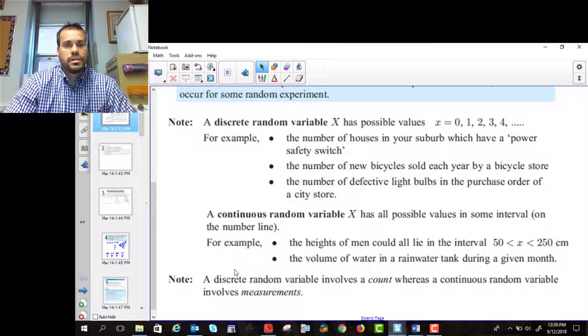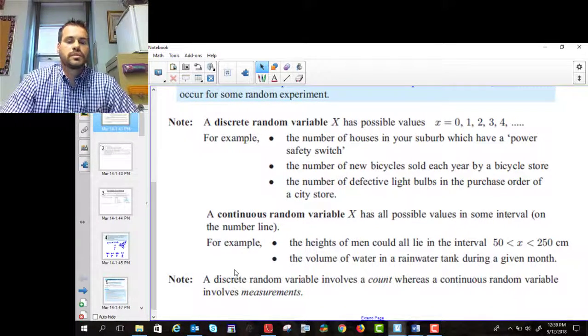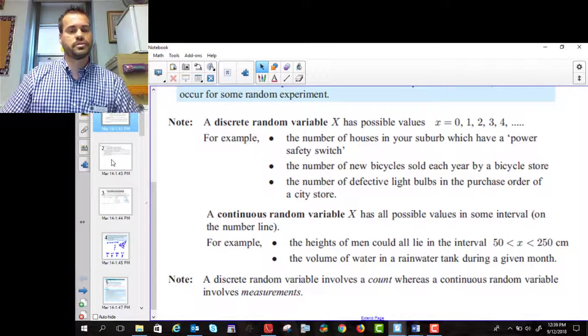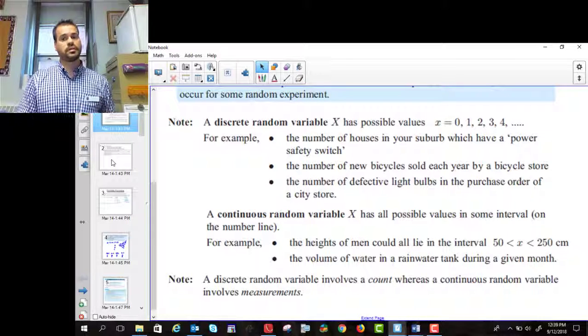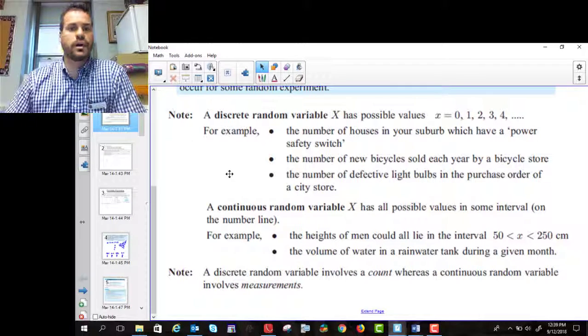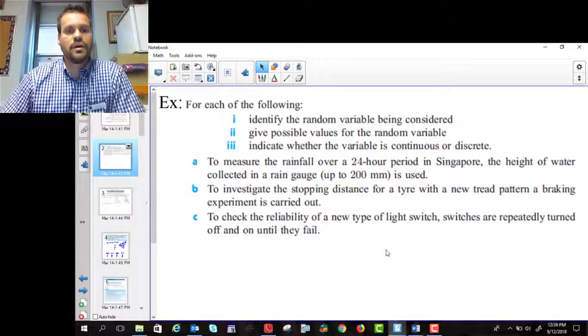So we're going to look generally at what a probability distribution is and how you find it. And then we'll talk specifically about binomial distributions, which are discrete, and continuous distributions, which are the normal distribution and the standard normal distribution, but it's still part of the normal distribution. So that's where we're going. We're going to look specifically at binomial and normal, but in order to understand the concept, we're just going to lay the groundwork in this video. So you have to understand the difference between discrete and continuous. Here are some examples. I'm going to get you to pause the video and answer them, and then we'll continue.